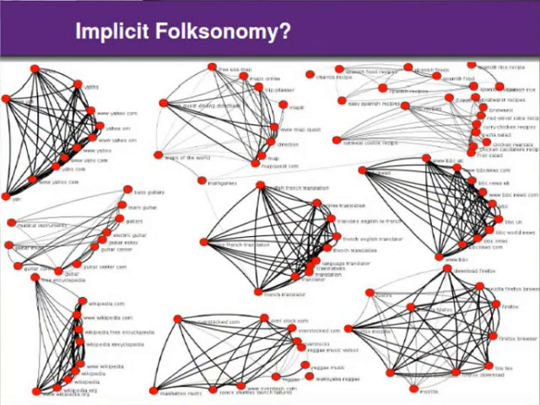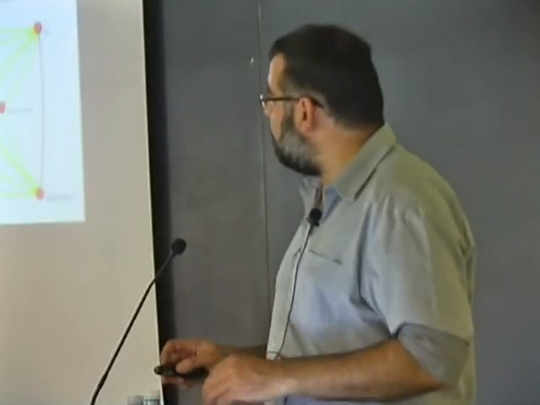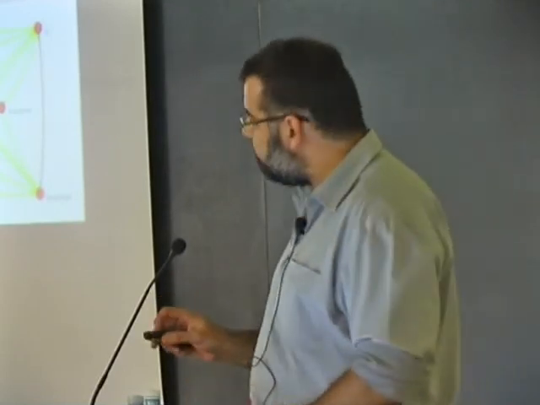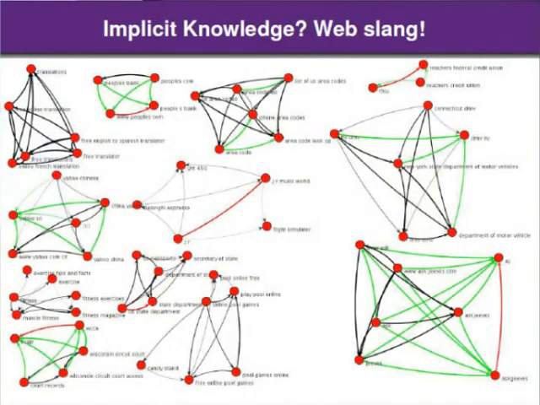So what about the other graph? Well, if we are saying that these are implicit tags, we have something like a folksonomy. For example, here are the different clusters. The red edges will be equivalent queries. So basically, all the people click on the same pages. For example, here you have the name of the bank, the website of the bank. Here you have TFCU and the expansion of the acronym, Teachers Federal Credit Union.